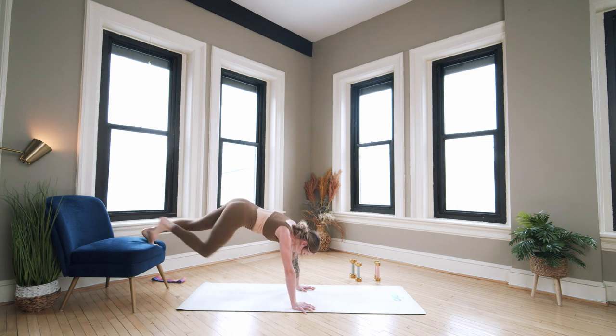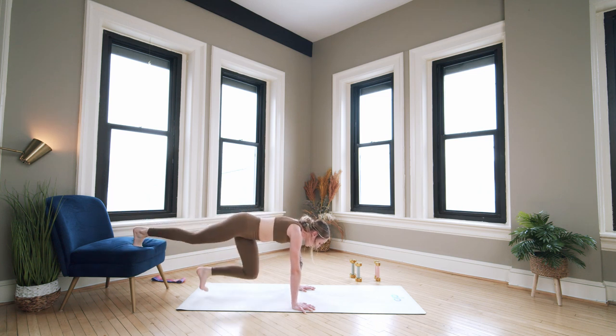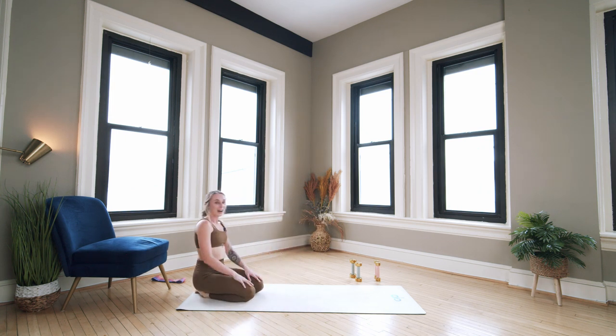4, 3. We're just going to hold our plank. In 2, 1, just hold. 4, 3, 2, 1. Woo, awesome job. You're amazing. All right, shake your wrists out for a minute.